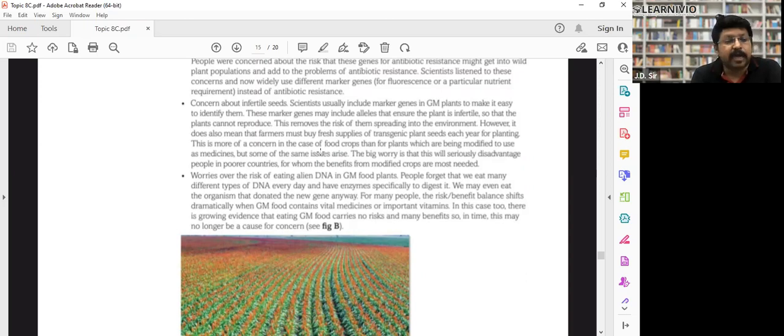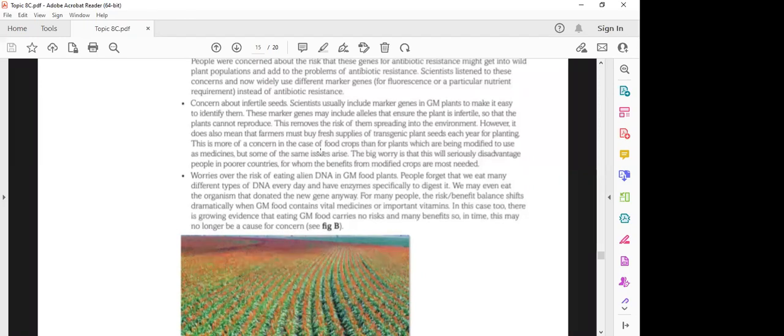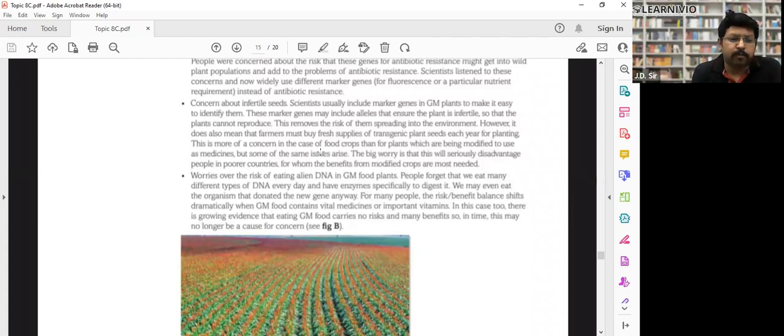So what scientists did when it happened, what they said was that this plant will be infertile. Means you will grow the seed, now the plant will be infertile, it will not produce any pollen grain. So this time I have grown a seed, right? I have got the crop. Next time I have to again purchase the genetically modified seeds. Every time, the cost of these genetically modified seeds will increase, and the day will come when it will become very costly for me to afford that, right? And if any poor farmer wants to do that, he won't be able to purchase those seeds, right? So that is the drawback of this one. Got it?